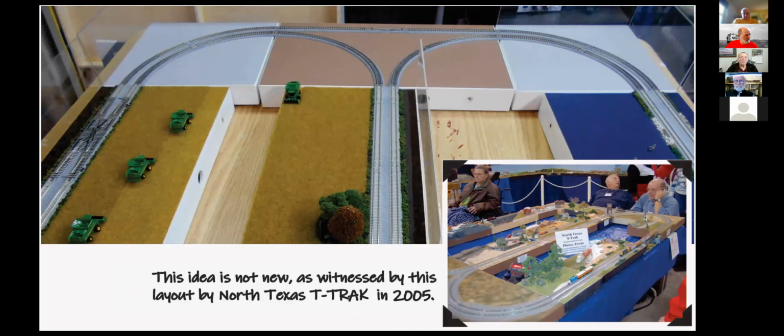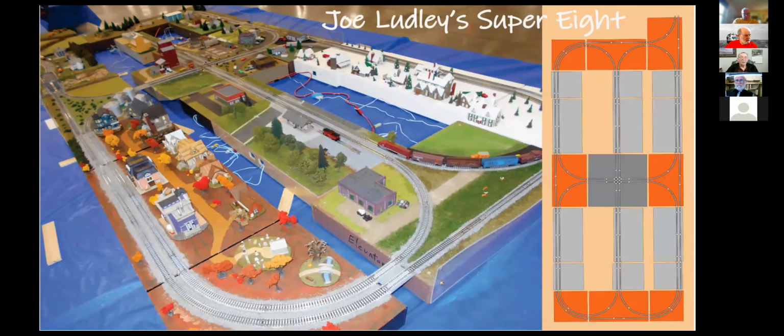This idea is not new, as witnessed by this layout from North Texas T-TRAK in 2005. This is a rather dramatic situation of the same idea. This is Joe Ludley's Super 8. It's a great crowd pleaser that shows as spectators wait to see if the trains will crash at the crossing.